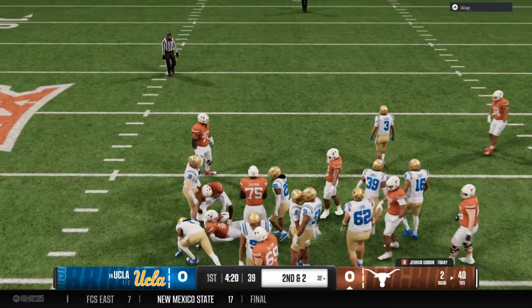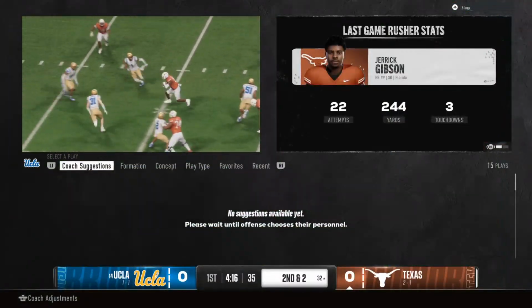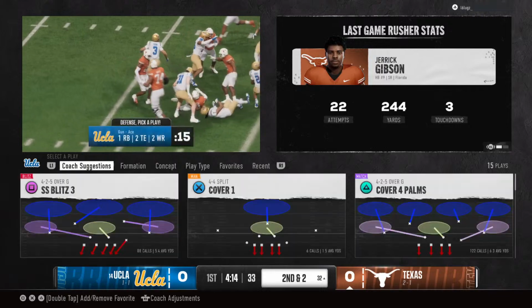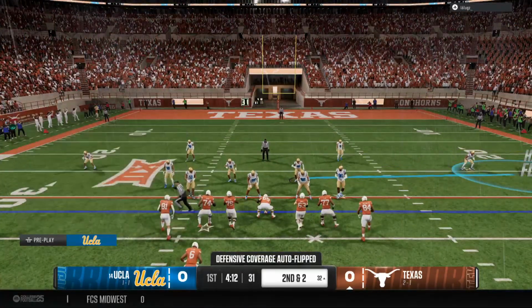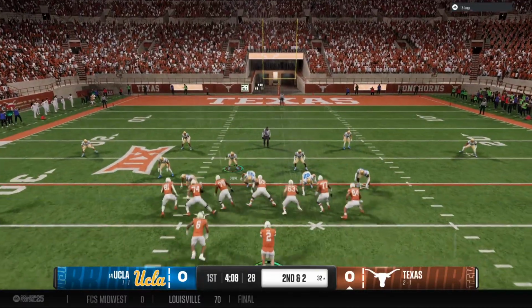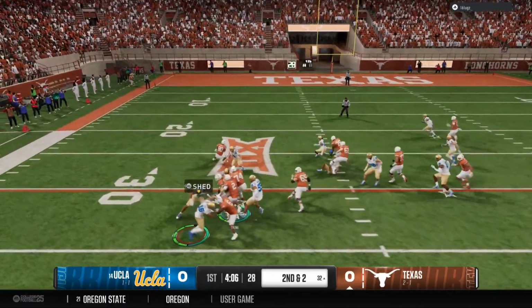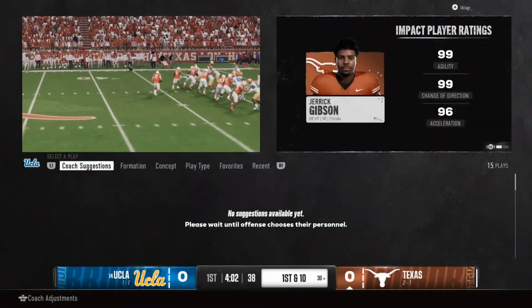They'll rip off 8 on that play. It's 2nd and 2. Well, it's plays like that that'll help this offense stay in rhythm all game long. If you can have that kind of success on first down running the football, it just opens up your entire playbook moving forward. Here we go! Quarterback keeper. The Longhorns will move the sticks.